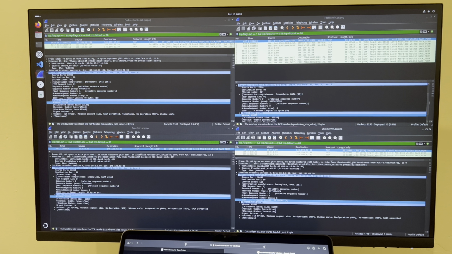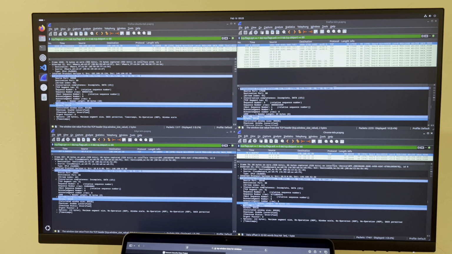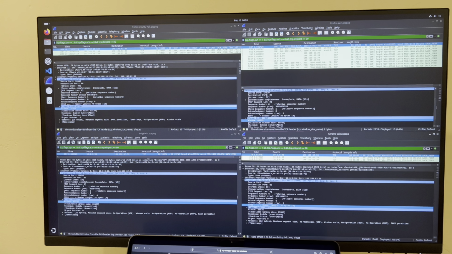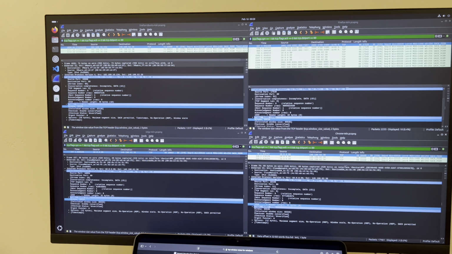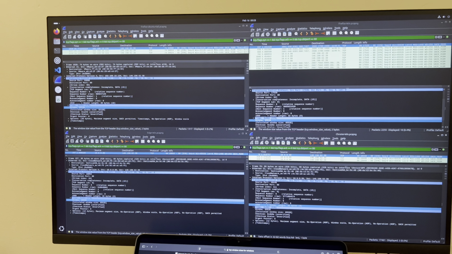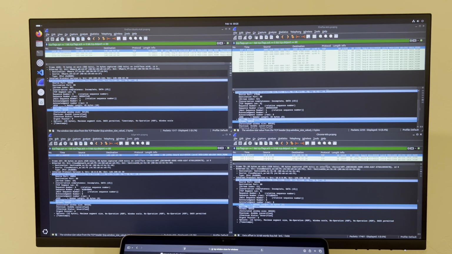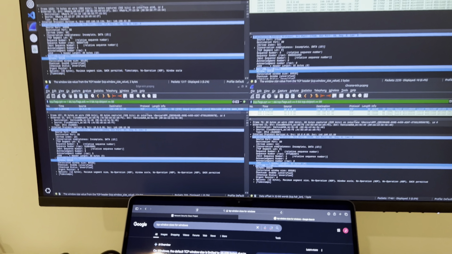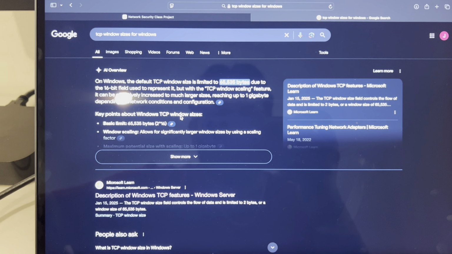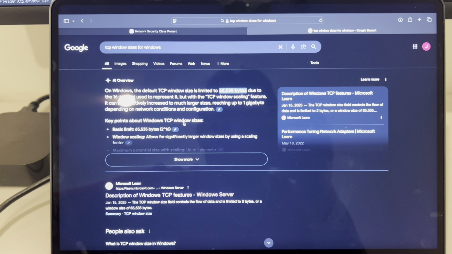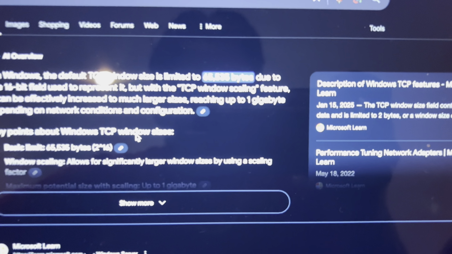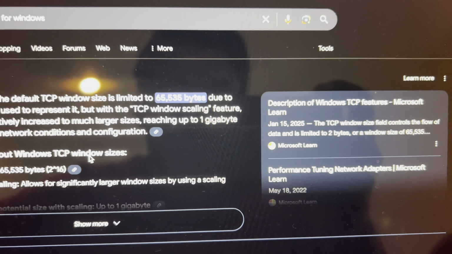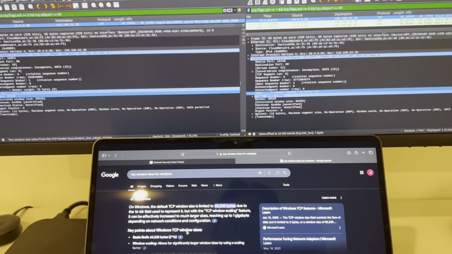One more possible way to perform device fingerprinting is to take a look at the window sizes for each of the different capture files. The first thing to know is, according to this, that the default TCP window size is limited to 65,535 bytes, at least for Windows.